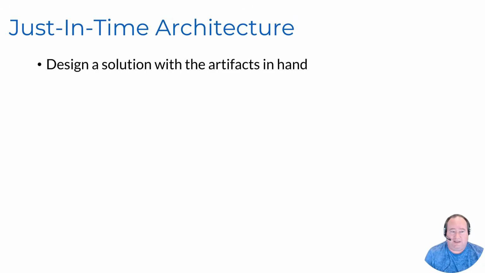So what this really means is I'm going to design a solution as best I can with the artifacts that I have available today. That means I'll have logic gaps, I have service bus, I have API management, stuff like that. Some of those components like API management, we didn't have access to 5 years ago, at least not in Azure. So I'm going to architect my solution just in time using the components that we have available today.